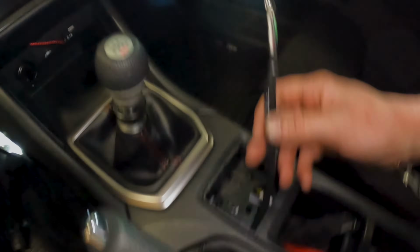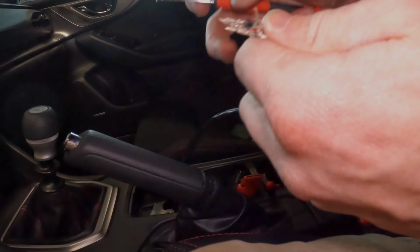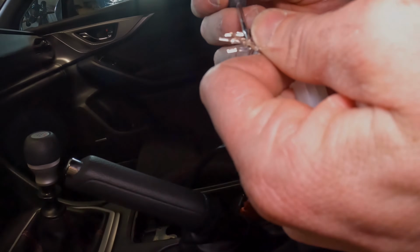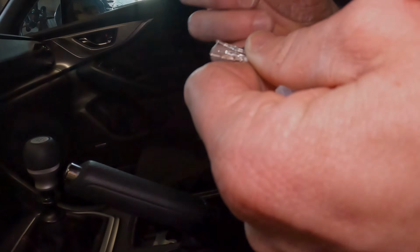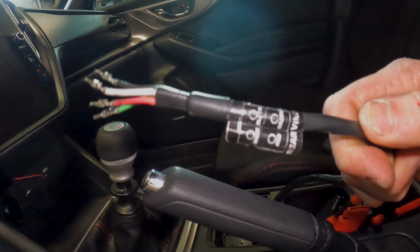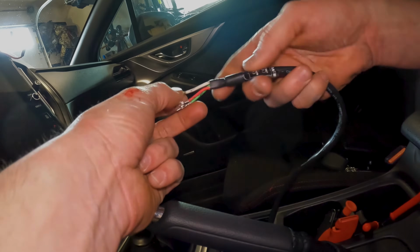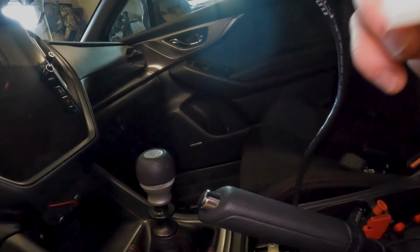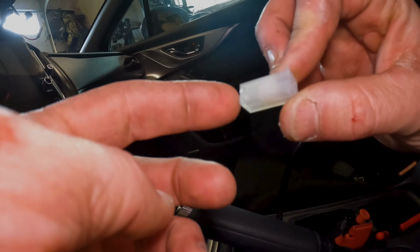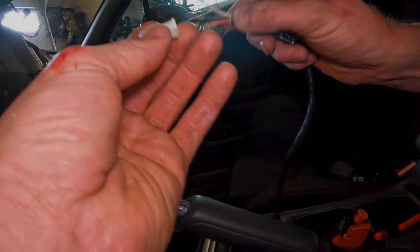All right, so for now we just brought the controller wire up through and then out this hole, put this guy back on. To do this, guys, we're gonna start out by just giving those things we pried a little pry out so they'll catch again. So you have the little key that tells you where these guys are gonna go. This is gonna be your orientation thing. This little notch right here is gonna be on the top.